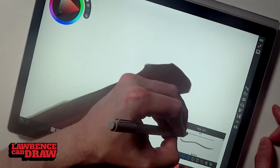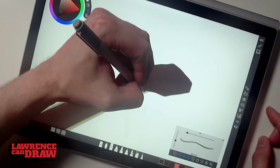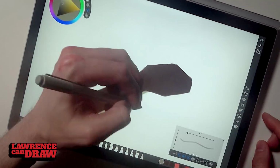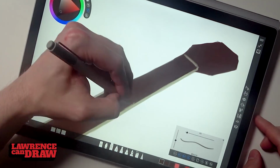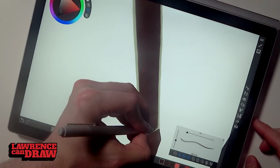Sketchable has a nice free transform tool. It's not a full free transform tool, but it's good enough to just allow me to make rough adjustments to my work.